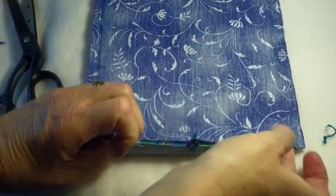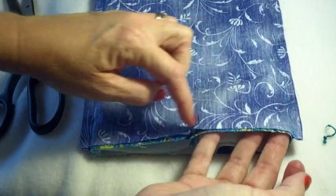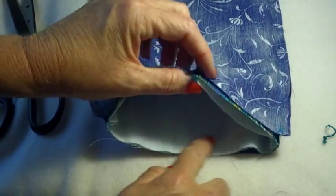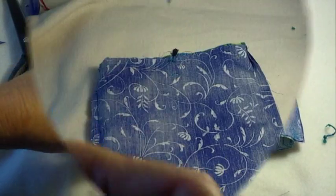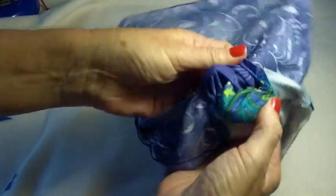So then what I'm going to do is I'm going to stitch around 1/4 inch seam allowance all the way around, leaving about 2 inches open. So I'm going to go ahead and sew that, and then I'll be right back. So once you've sewn all the way around and left your opening, we're going to go ahead and turn that right side out.